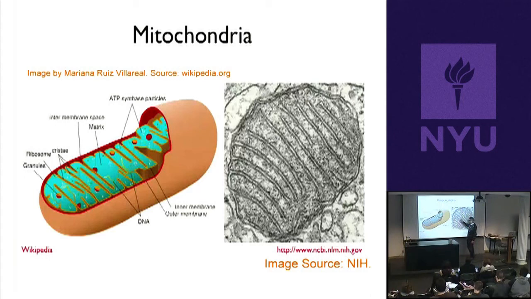And so we don't need to go into detail about the structure of the ribosome, but the one thing I do want to point out is that there is DNA inside the ribosome. Mitochondria. Wherever I said ribosome, I meant mitochondria. So that DNA is what's called mitochondrial DNA, and it's inherited in a very special way.